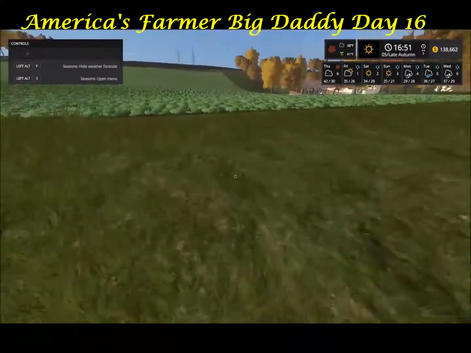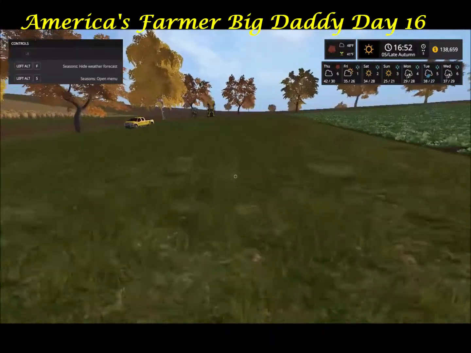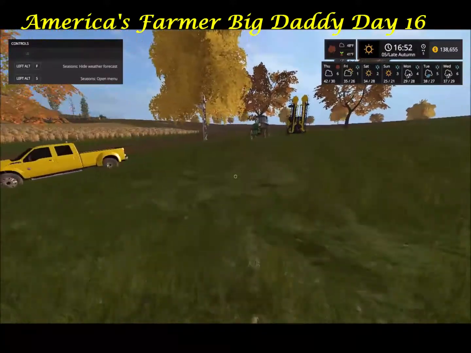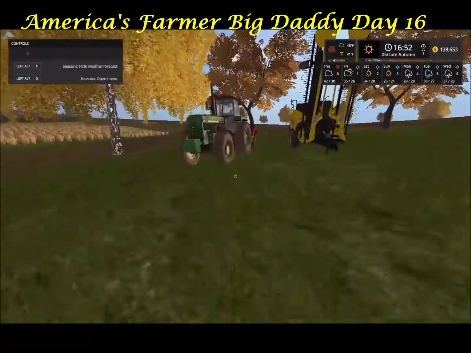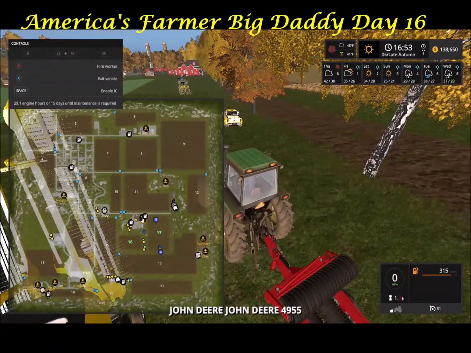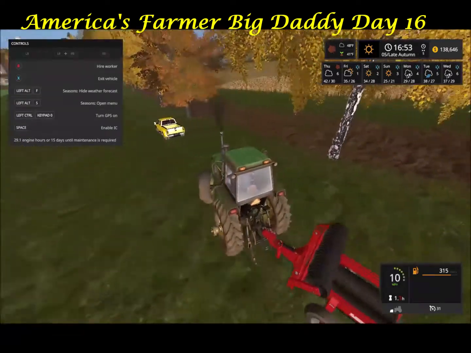We hooked up, we're ready to go. As you see, our all-field radish is exposed, so we can go ahead and cultivate that in as soon as we finish with the cultivator. Speaking of cultivating, here's our awesome little mod inside our John Deere 4955. Go ahead and start that.